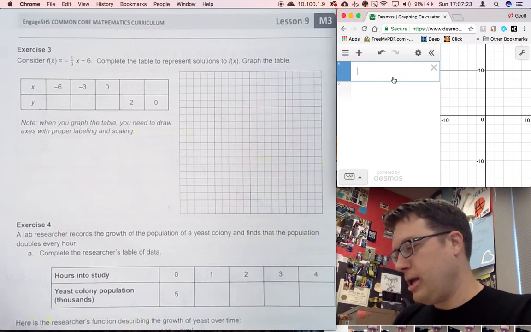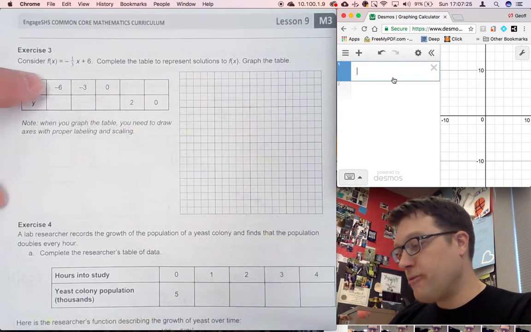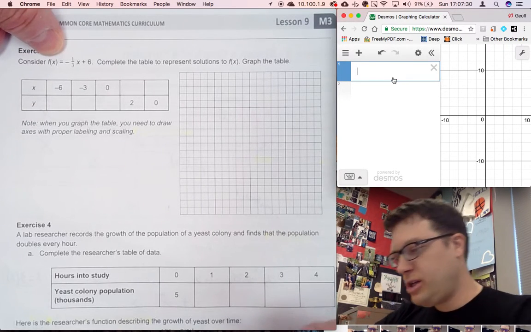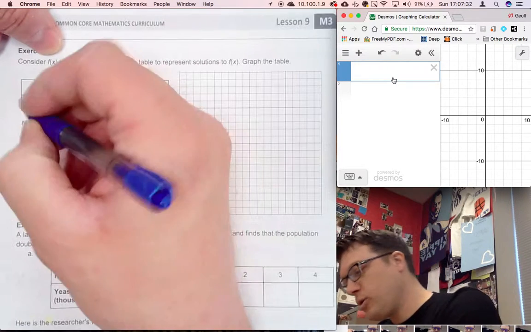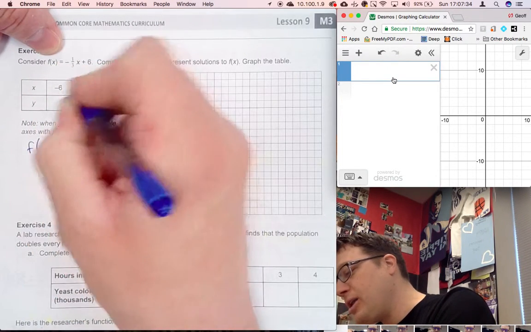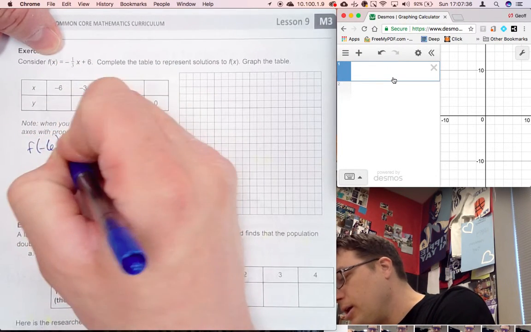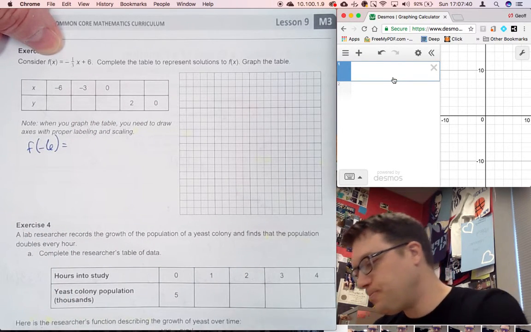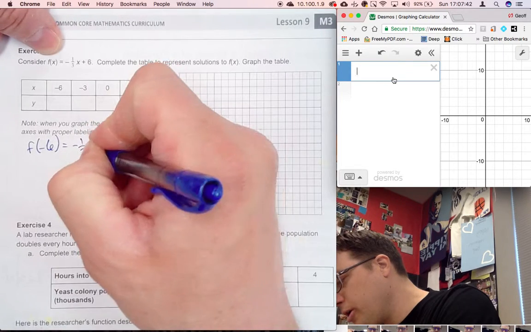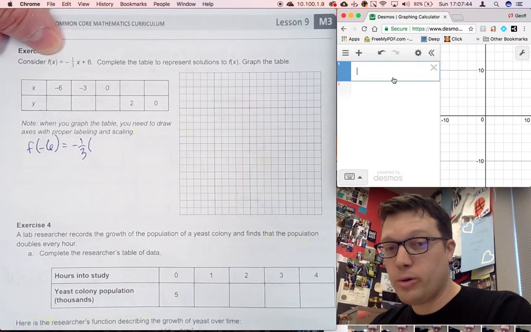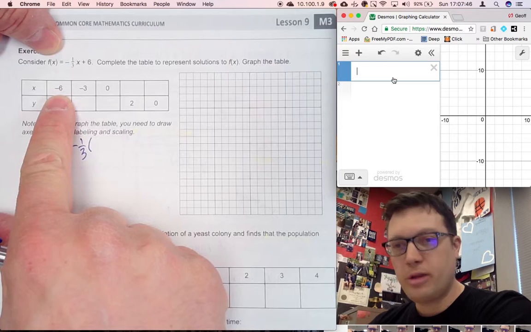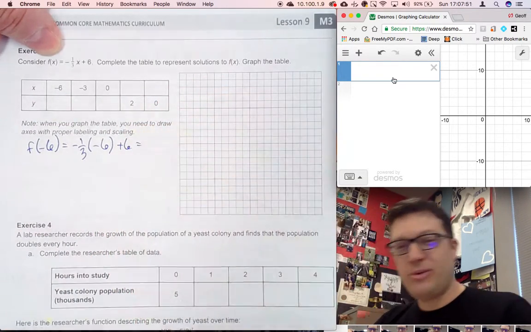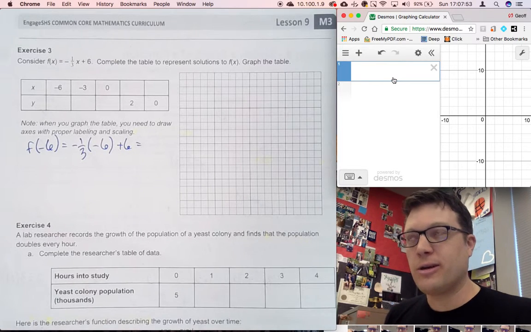So what I mean is, if our first number in the first cell, x is negative 6, then in our function notation f of x, we're going to change the x to the number negative 6. And so everywhere in the equation, the x becomes that number. Negative 1/3. Aha, there's an x, but we're using for the first time the negative 6 that's there. And plus 6. And then we just simplify this math to get an answer.